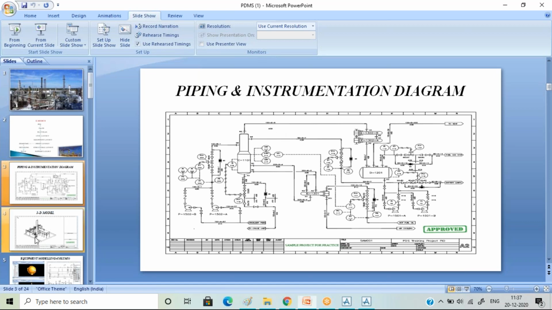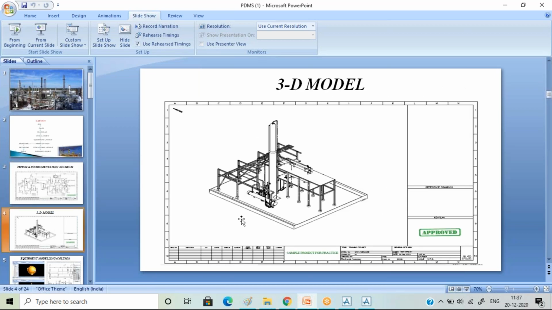Next is your 3D model. So after doing your entire piping, this is what your model is going to look like. Based on the project that we'll be doing in the training session, this is your model that is going to look like this. So there you see this pipe rack. These are your pipe racks. Obviously pipe rack piping is very important, so that also has to be concluded by us. And your pipe rack will have simple straight runs, no inclined piping.